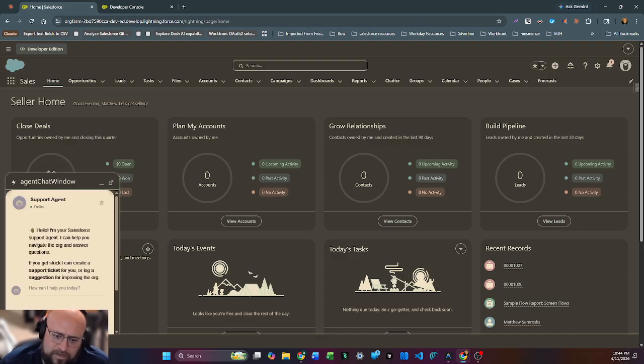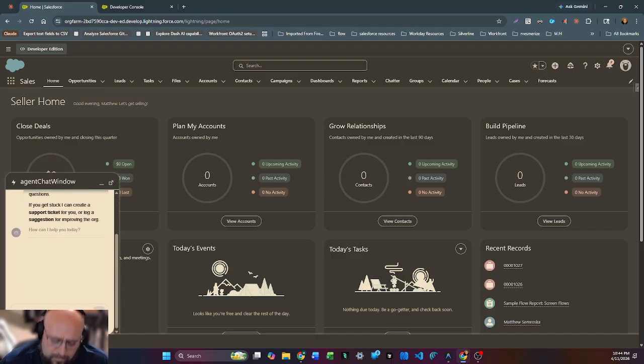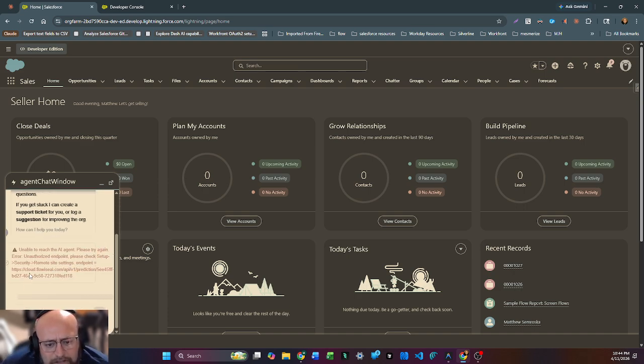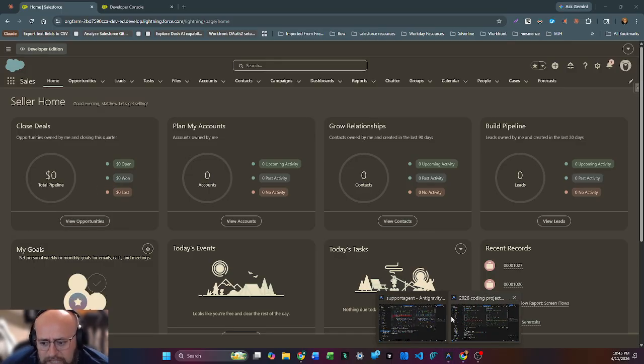We will see here. No, we'll see. Okay, so this error is happening for a different reason. This is because this agent is not turned on right now. So I'm not worried about that, but I just wanted to show you the troubleshooting of the error, which you can use AI to do.